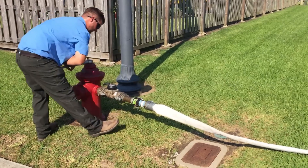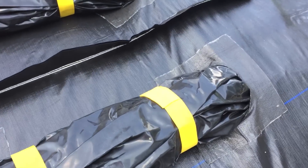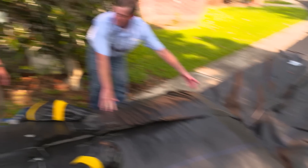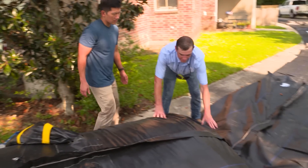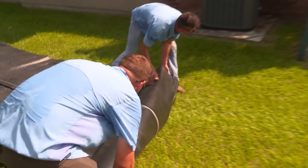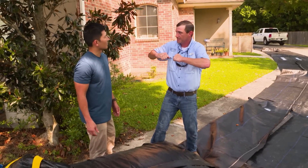The Aqua Dam is actually a series of smaller dams connected together, using a patented collaring system that forms a tight seal when filled with water. This is your collar right here. This high point is going to allow the water to go down into the next dam. When this dam fills up, the weight of the water pushing down on this dam is going to form your water-tight seal. Then when you go all the way around, the sheer pressure and weight pushing against the other side is going to basically take this dam and squeeze it together, and it's going to lock in.